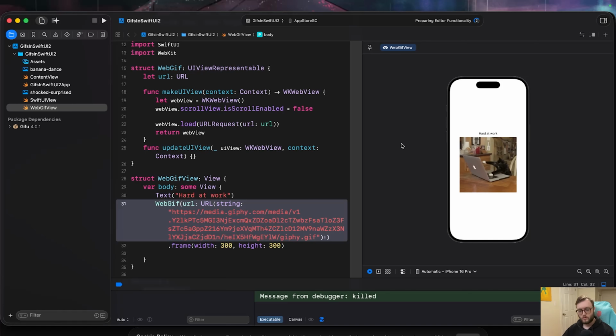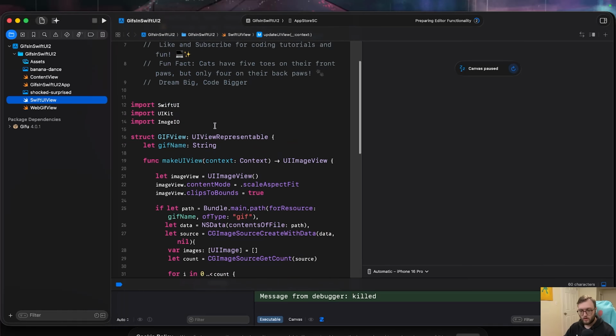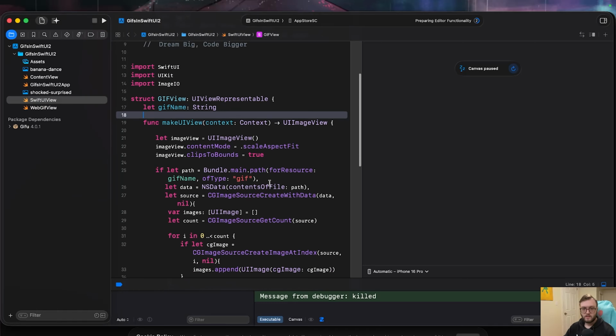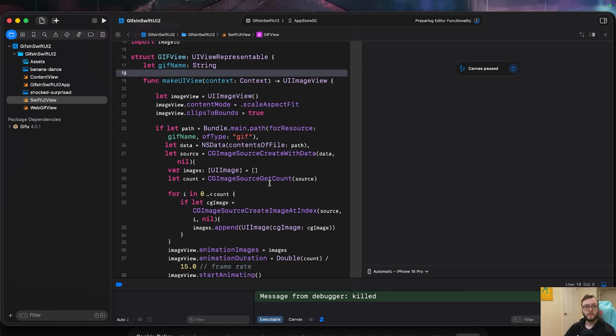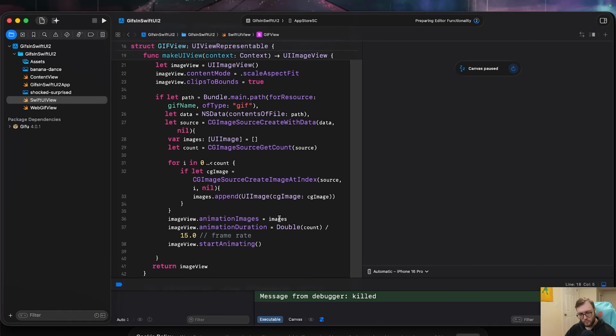So let's do a quick wrap up, like the verdict. When should we use what? If we want to use the Gifu library, that's where we did our banana dance. This one is fast, easy, reliable, but the only thing is it adds a dependency through the package, so you have less control. For the UIViewRepresentable, there are no dependencies, you have total control. You also learn a little bit more about fundamentals, but it's a little bit more code. You can build it once and reuse it later.